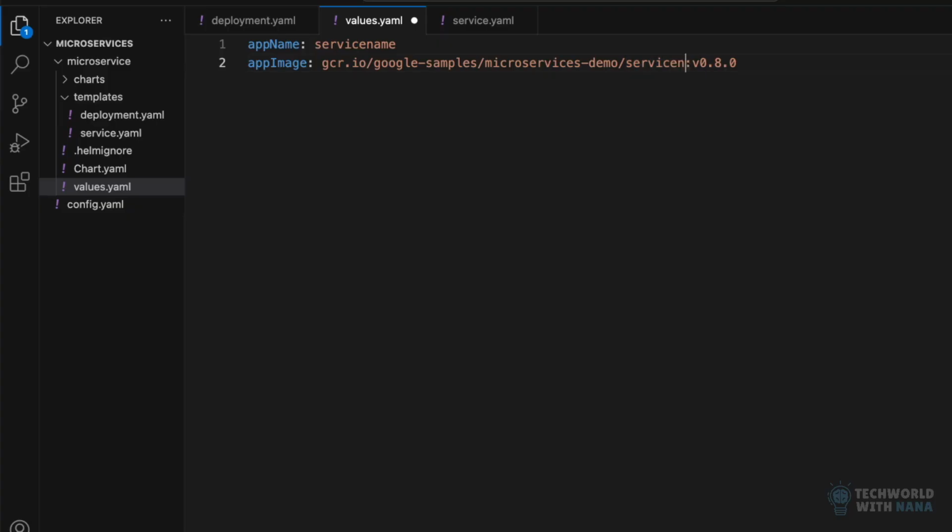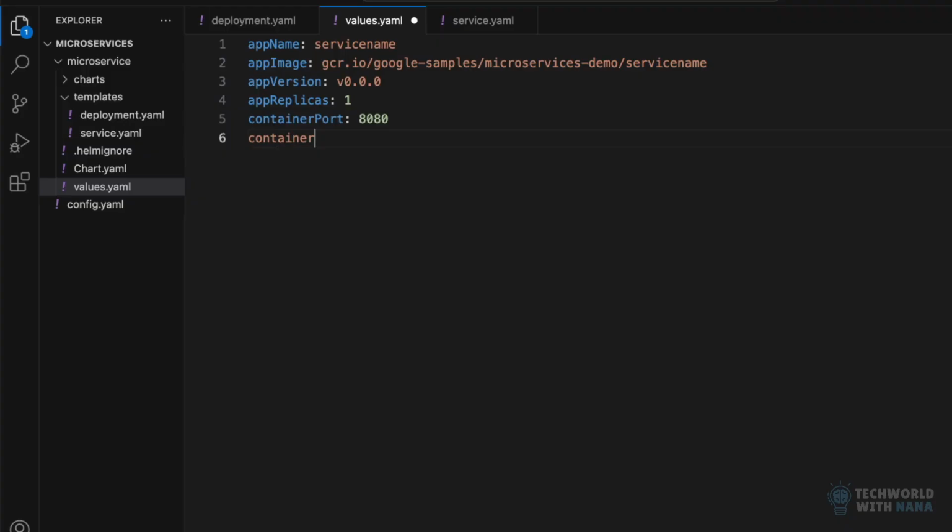So this is the location of the image followed by the service name. We have the app version. This will be the version tag that the application has. We have app replicas. We can set it at 1 as a default. We have container port. By default, we can set it to 8080 or any other value, it doesn't really matter.